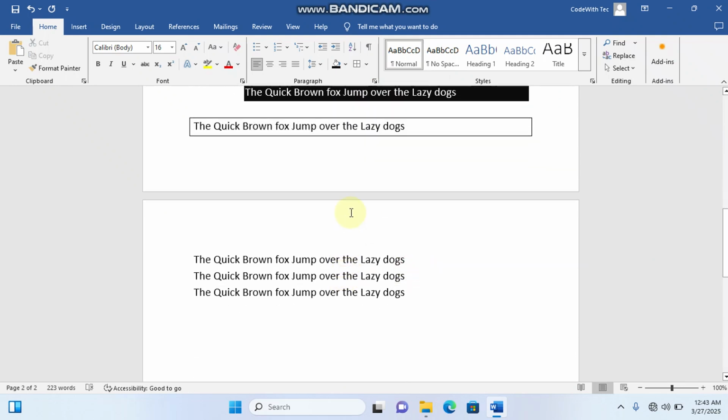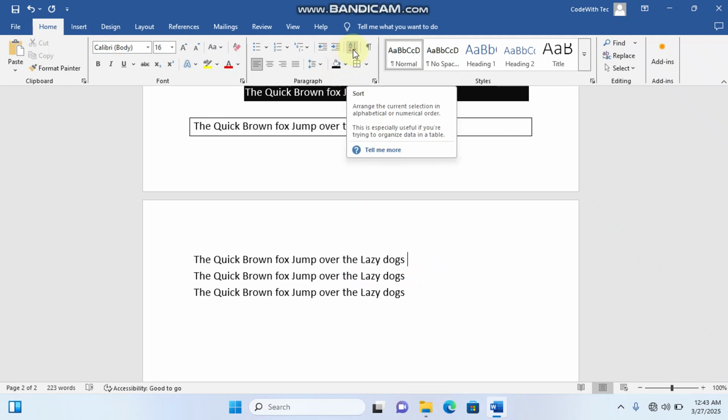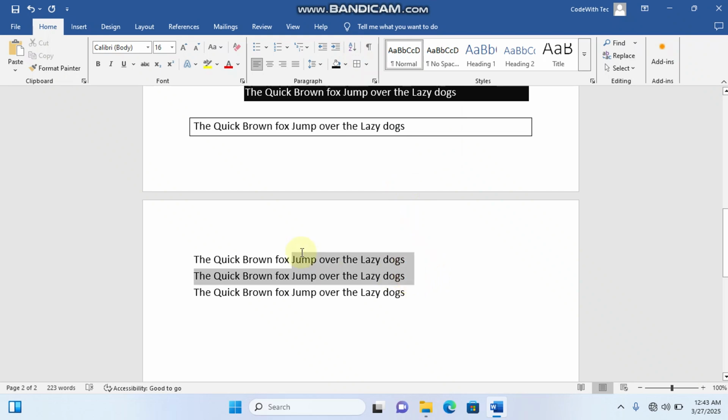Now on our next place here, we want to use our sort. For this lesson, I'm not going to use sort. In a later lesson or further lesson, you will find where we talk about sort. Sort might be a little bit strange to discuss for now, but I just want you to get how you can work with paragraph.